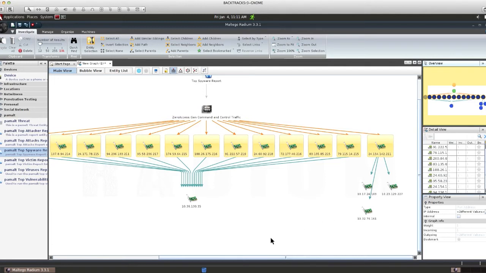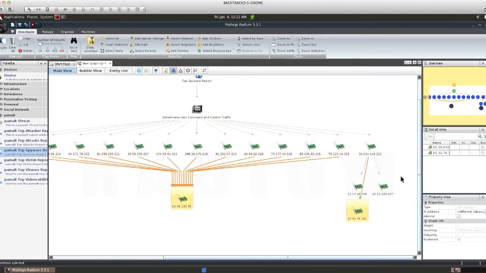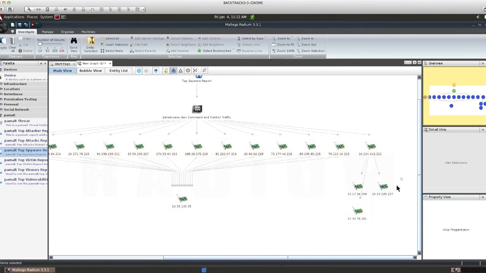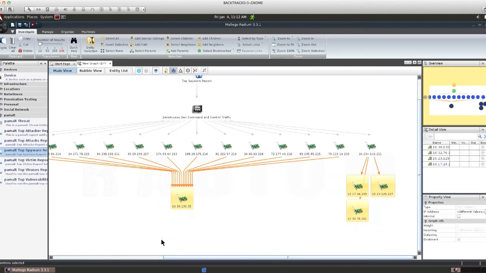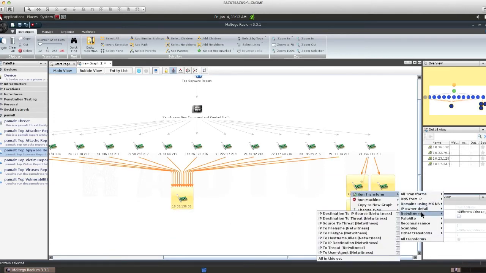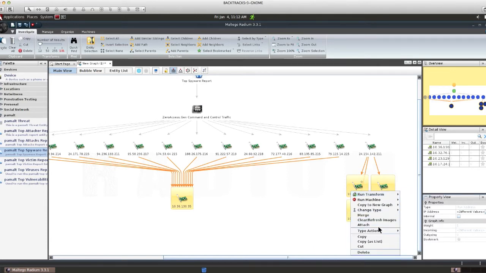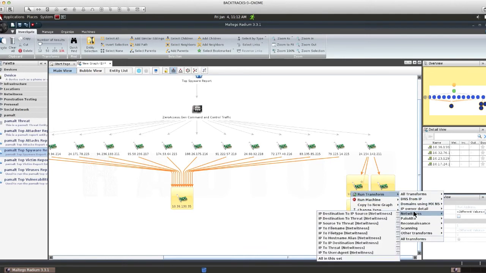So what we're going to do from now, just to verify, we're going to highlight our internal IP addresses as well here. And we're going to run another NetWitness transform. And what we're going to do is we're going to go source to threat, because we want to verify if there's any threats associated with this to kind of help rule out any false positives.